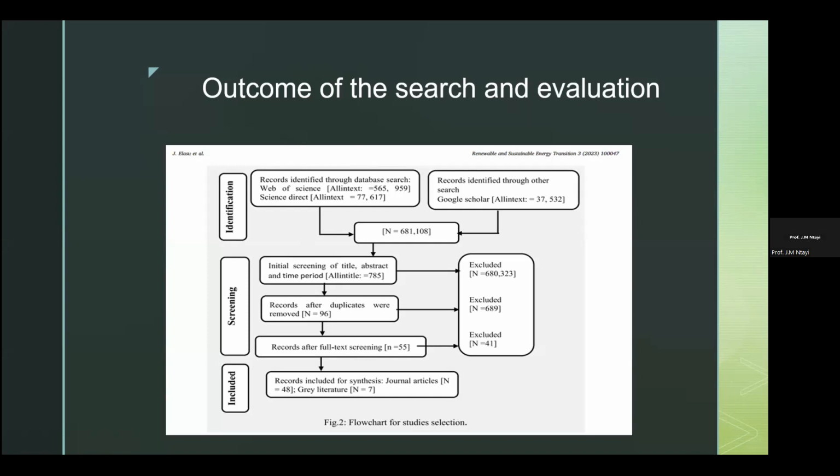Now, when I become even more serious in my sieving, I start imagining that it is possible that the same papers I saw in Emerald could also exist in Science Direct and in Google Scholar. So how do I make sure that I am not just wasting time with repeated papers? Again, my colleague will be taking us through how we can do that online. So I eliminate all those, I screen them out, and I remain with only 96 articles. I read those religiously with the intention to answer the questions. And when I read and cross-examine properly, I noticed that only 55 of these papers can answer the questions that we set out to answer. And therefore, we do our synthesis on those few articles.